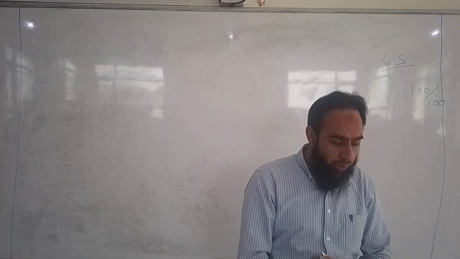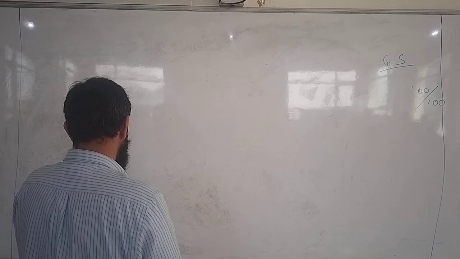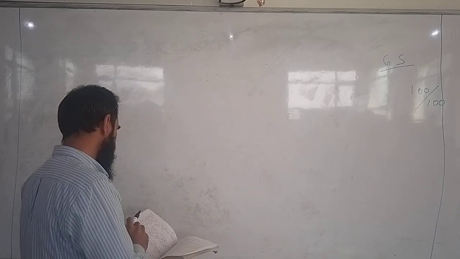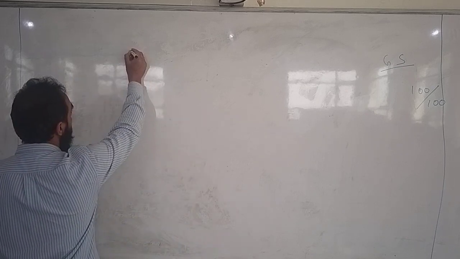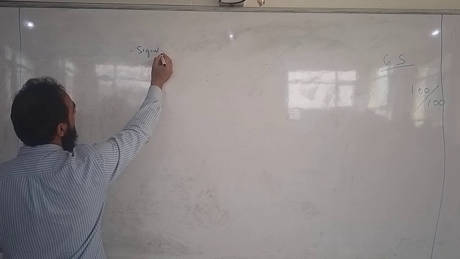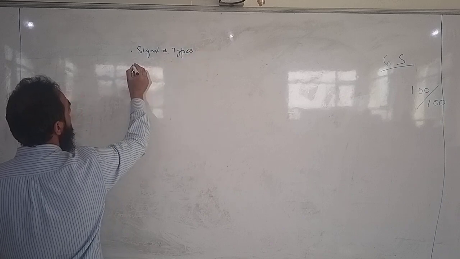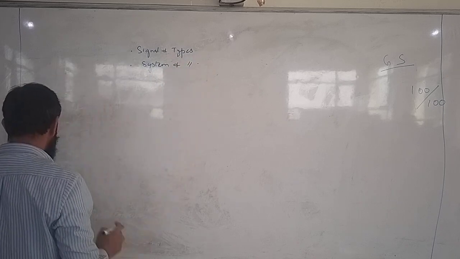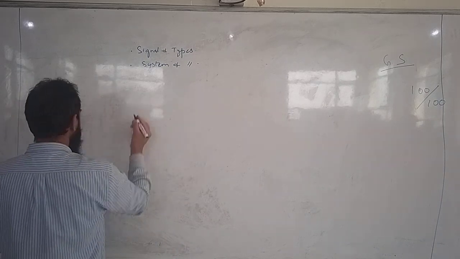ठीक? Now when we talk about communication system, let's make a simple block diagram of a communication system. Right? अच्छा मैंने आपको headings कहीं क्या-क्या हम cover करेंगे? नहीं अभी नहीं touch किया हमने. Okay. First page of your notes should have कि हम क्या-क्या headings cover कर रहे हैं. I think we just dealt with signals. एक signal क्या है? हमने कहा कि signal के types. हम देखेंगे. हमने फिर कहा system क्या चीज़ है and types. Okay. Now specifically when we talk about your subject that is communication systems, वहाँ पे हम इन चीजों को देखेंगे.